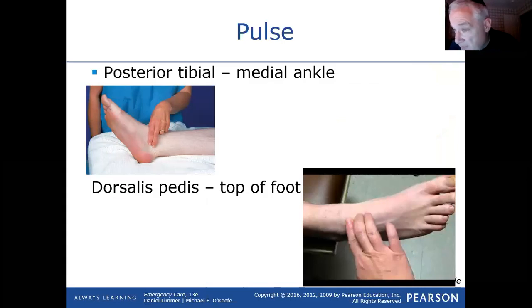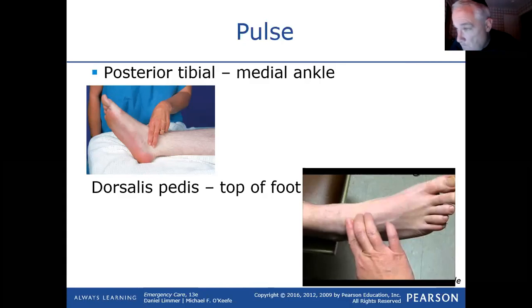Basically, what we do in real life, in all honesty, is we take the sock off and we take our thumb and we just press. Remember, you have a glove on, but you press right here on the skin. The skin will go pale, and then you pull your thumb away. And if it gets pink again, you know that there's blood flow.